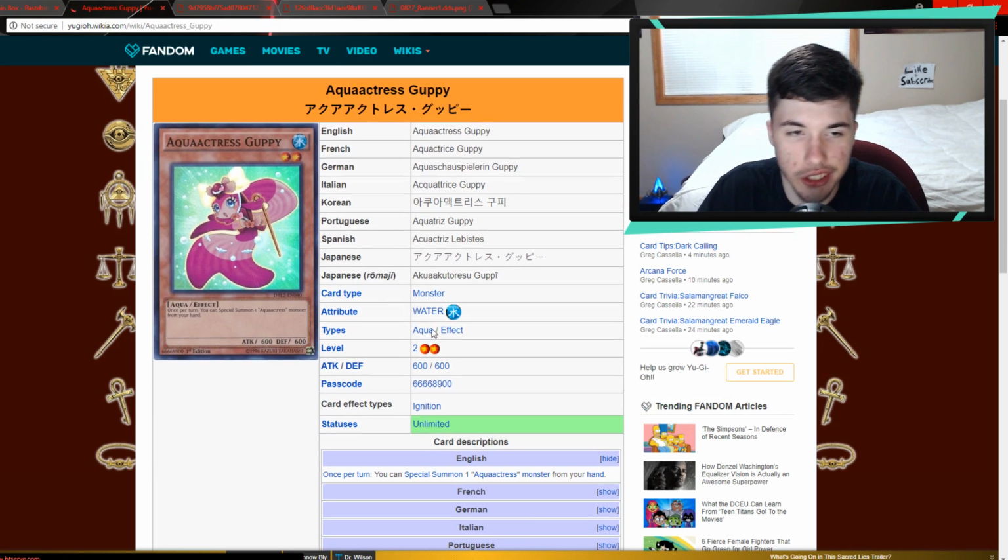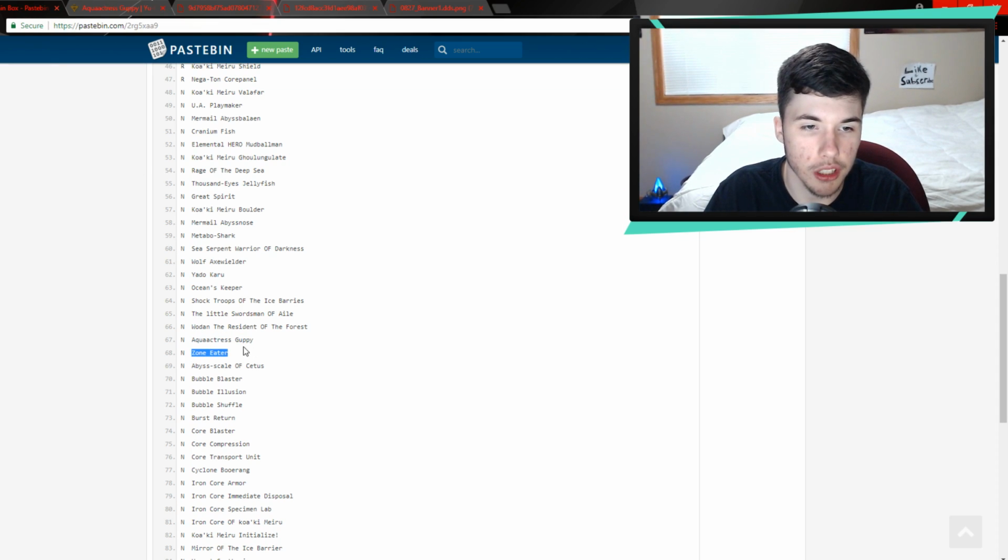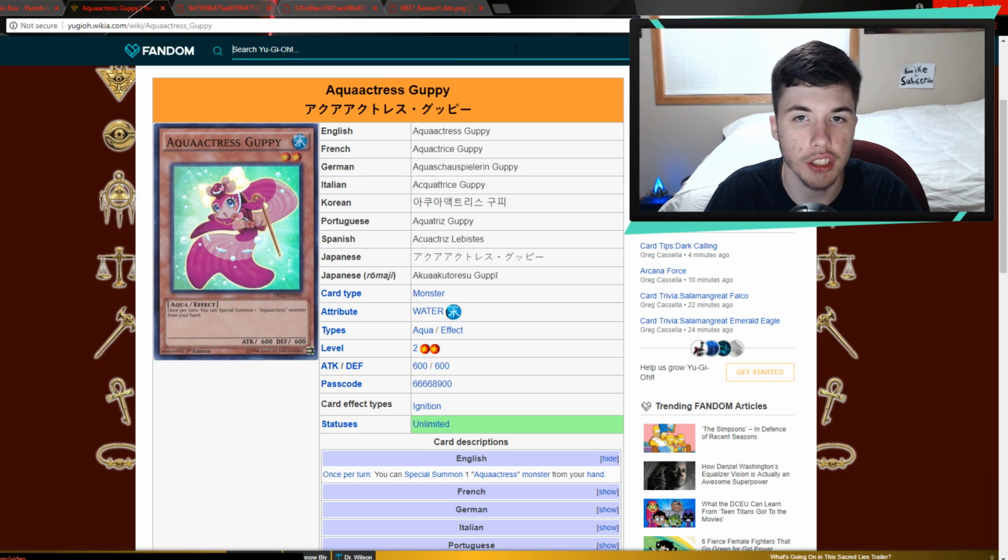So we have Aqua Actress Guppy. That's a lowly. I don't like this, Konami. Once per turn, you can special summon Aqua Actress monsters from your hand. There we go. That's actually one of the good Aqua Actresses. So you can special summon that 6-star Aqua Actress that we were talking about earlier pretty easily with this card.